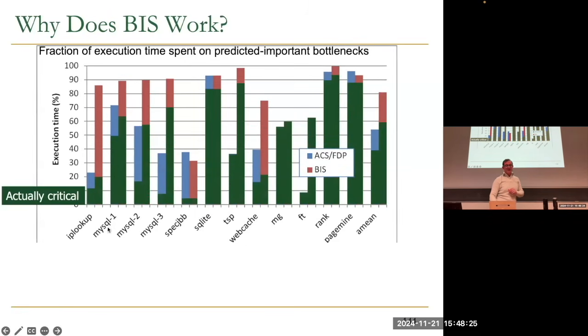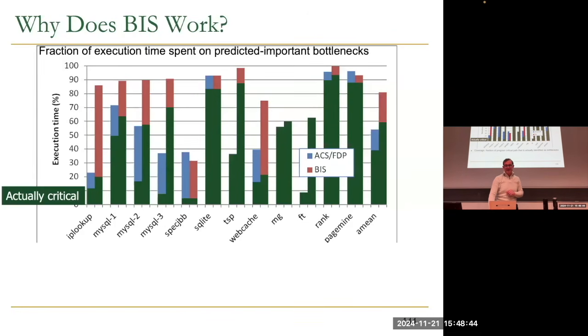This is a much harder question to answer because you need to somehow figure out, okay, you execute something. Is this really critical? Is this really on the critical path of a program? This analysis is actually very difficult. It needs to be an offline analysis, and it cannot be a perfect analysis because of the dynamic nature and dynamic changes on the critical path.